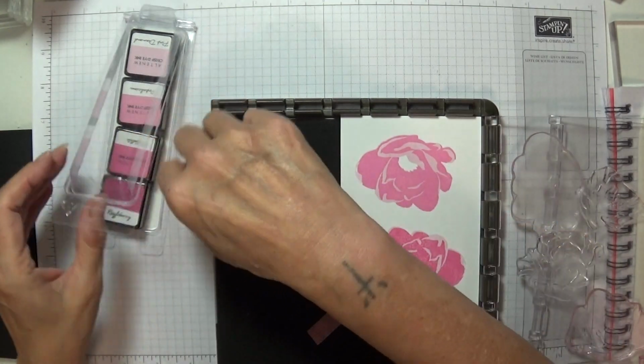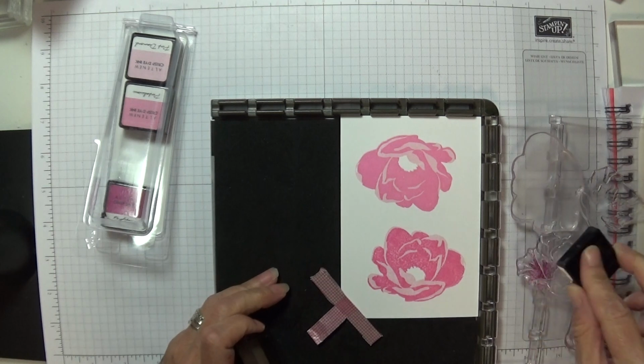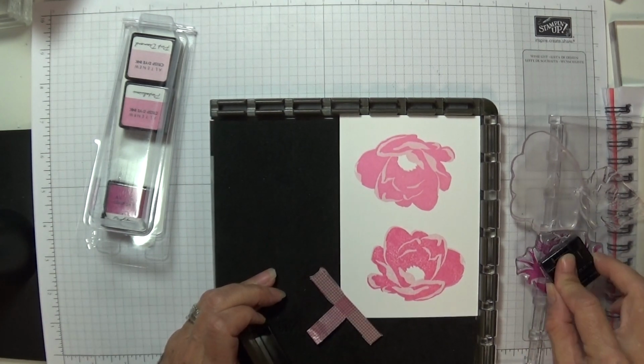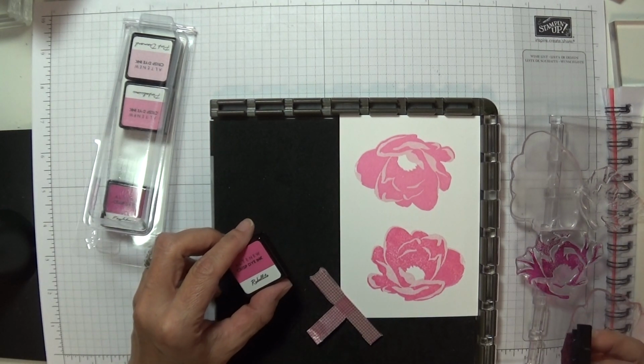Look how beautiful that is. Isn't that gorgeous? Absolutely gorgeous. Oops. Did I add this? Oh my gosh. There we go. So this is our next colour. And this one is called Rubellite.